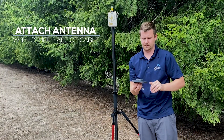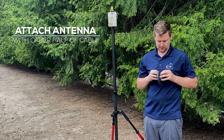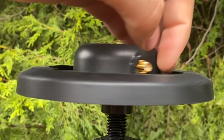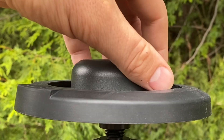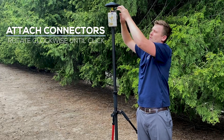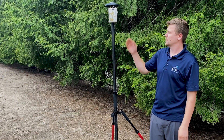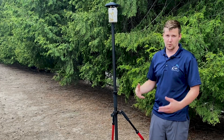Next I'm going to grab the antenna — it's got the other half of the antenna cable. Make sure that connection is snug, and then rotate this until it's locked down on the range pole. Then connect the two DNC connectors by pushing them together and rotating clockwise until they snap. That's a standard RTK setup on a range pole. Most of the time this is the way Arrow Gold are used, and sometimes Arrow 100 as well. We're already halfway done.